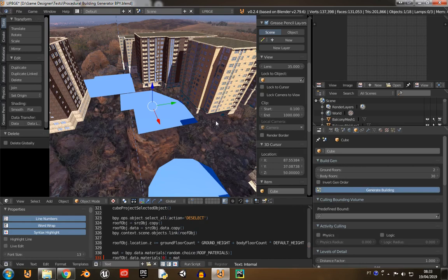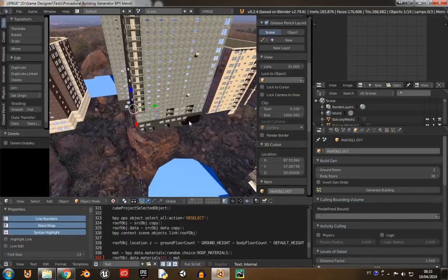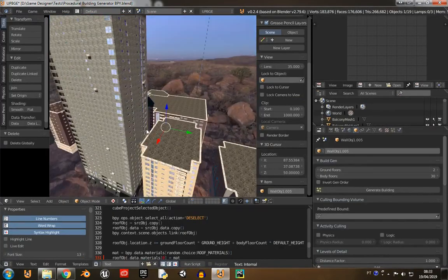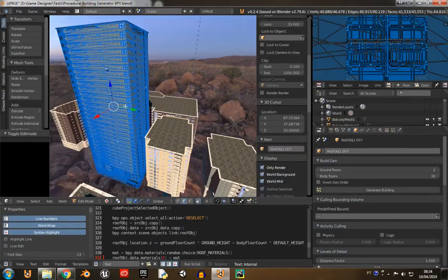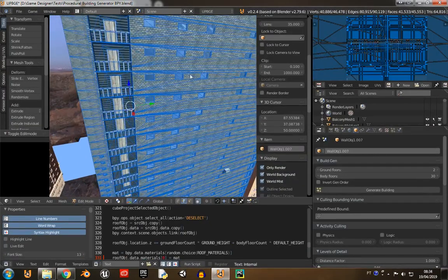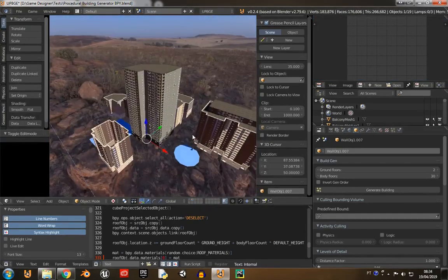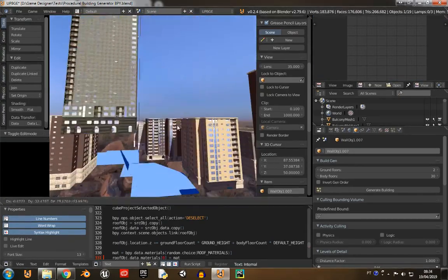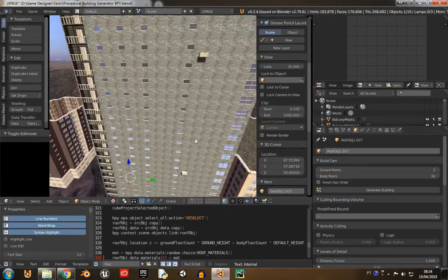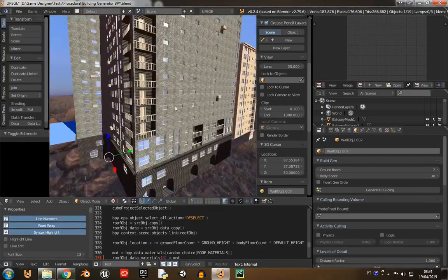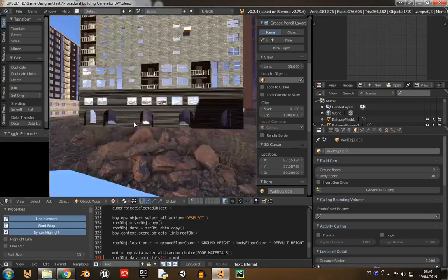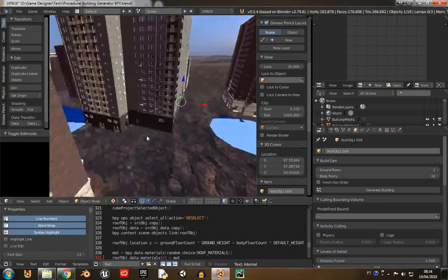Wait a second, this generation takes a little bit more time, but I'm thinking about optimizing this generator, and I actually know how to do this, so I will probably do it. But yes, this is very interesting. The output is amazing. Of course, this is a high poly mesh, but I'm planning to add an automatic LOD generator. And yes, this is already kind of done, and I just have to connect everything together to create better results. And of course, just a disclaimer, all these assets here are placeholders. I just created them very fast to test the algorithm.